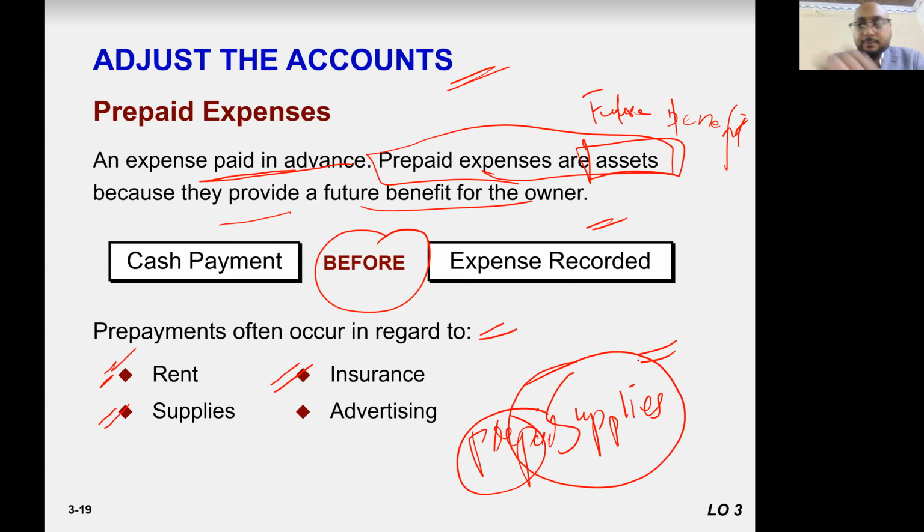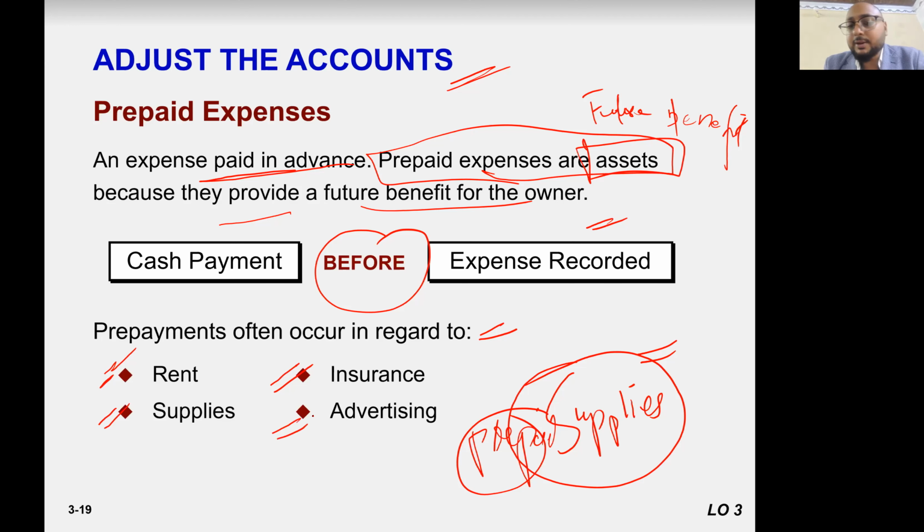Markers or board markers, when we are teachers, the markers that we are using in the class, that is an expense. But those which are kept in the shelf of the stores, those are our assets. As soon as they are handed over to the teacher, because the teacher will require them and use them, they are used.